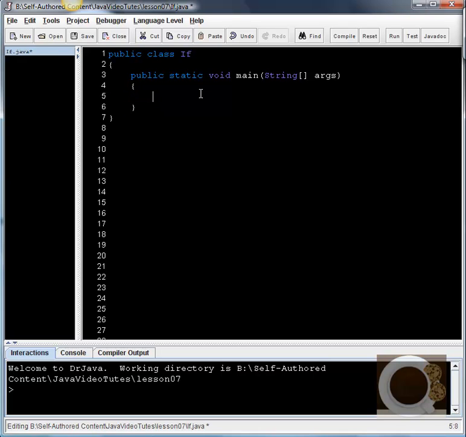Okie doke. So we need to demonstrate an if statement. Ifs are very basic and very easy. Type the word if. It's 2 letters and it is the shortest keyword in Java. After the if, it's like we're opening up a function. We can even call it the if function. We're opening up a function that takes in a parameter. You already know about parameters. Well, all if statements take in some kind of Boolean parameter.